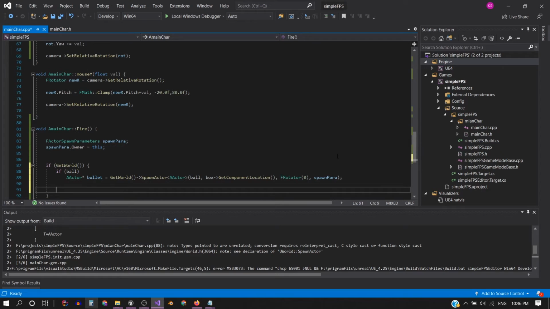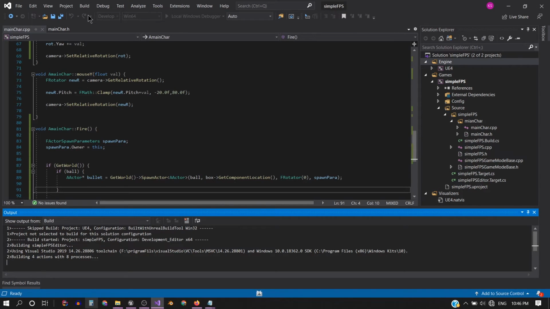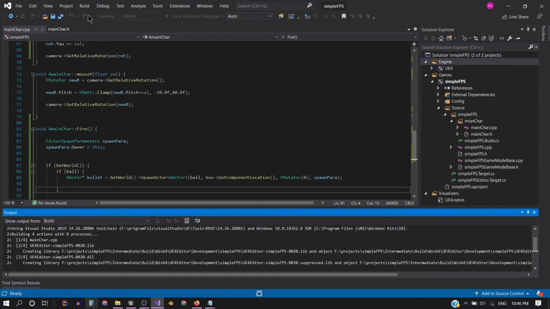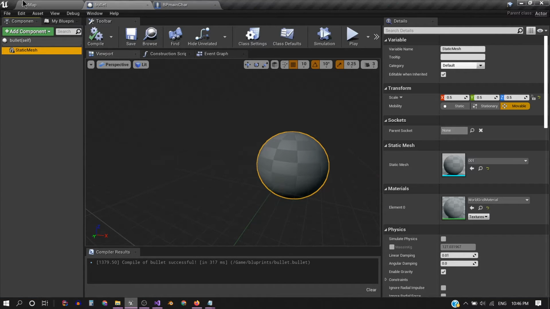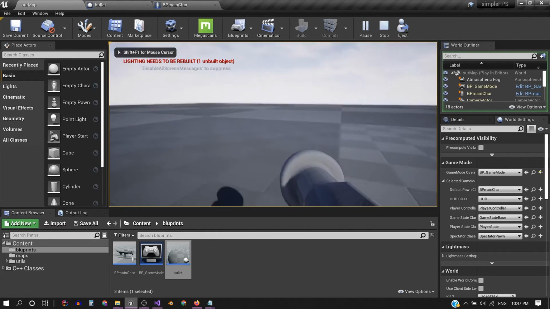So after this, the ball is just going to spawn and drop on the floor. We need force to move this forward, so we will do this after I show you how it's going to spawn. Let that compile. Yes, it's done. I don't know if it is done here. So let's check. It's not.